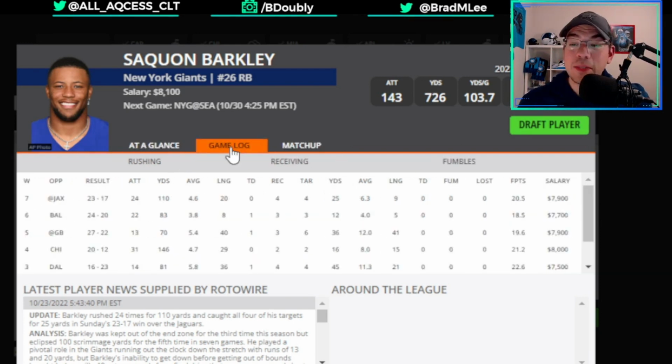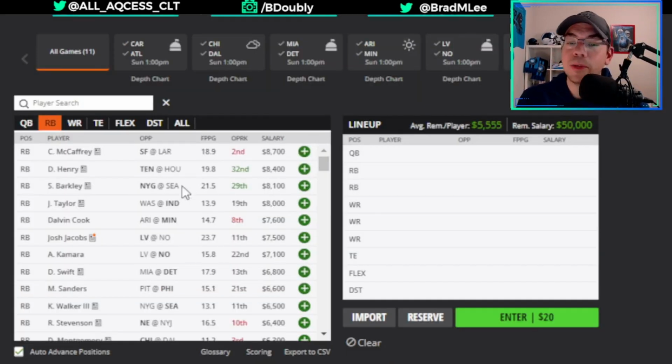Go back, see what he's been able to do. 110 against Jacksonville, 83 against Baltimore, 70 against Green Bay, 146 against Chicago. Dallas, who has a very good defense at times, but Saquon Barkley at $8,100 might be a little bit out of your budget. If so, there's a nice guy to pivot to here, especially if Darren Waller is out.